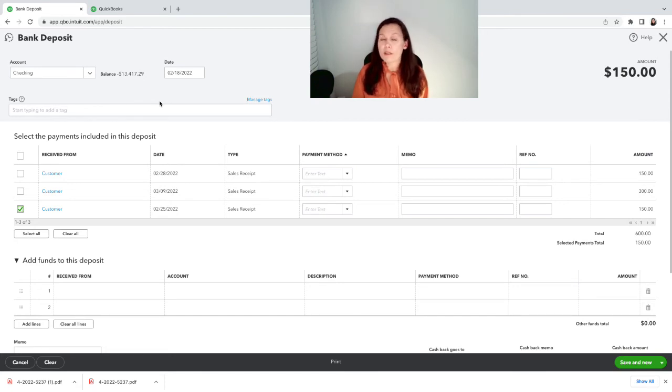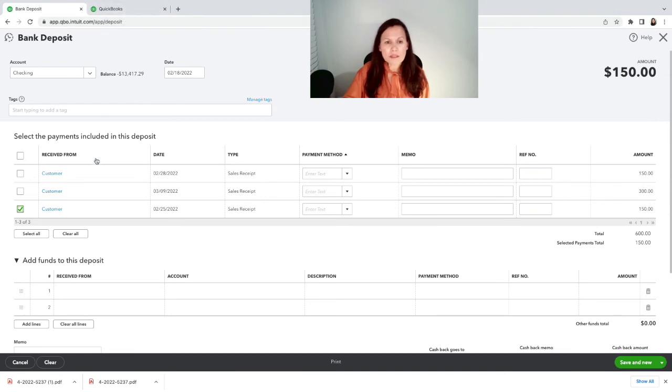If you recorded the payment as $300, but you only received $280 because $20 would be bank fees, you have to record that bank fee right where it says add funds to this deposit as a negative amount to take out from that deposit and to match what happened in the bank.